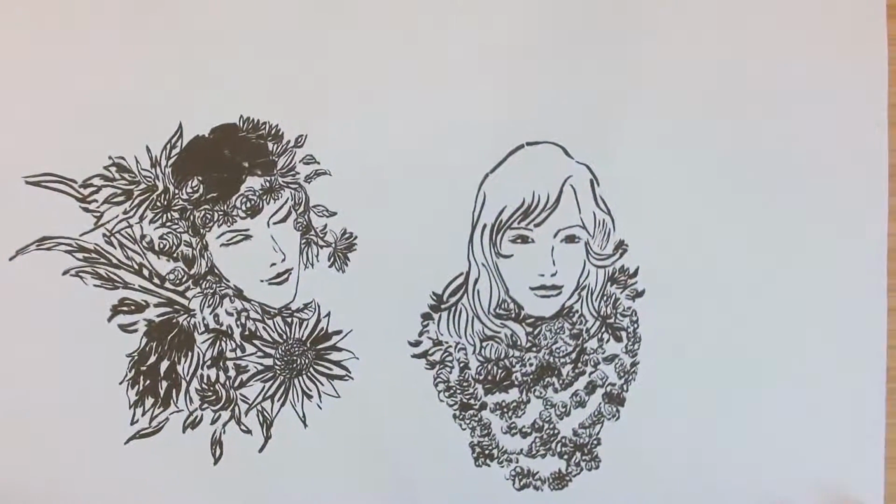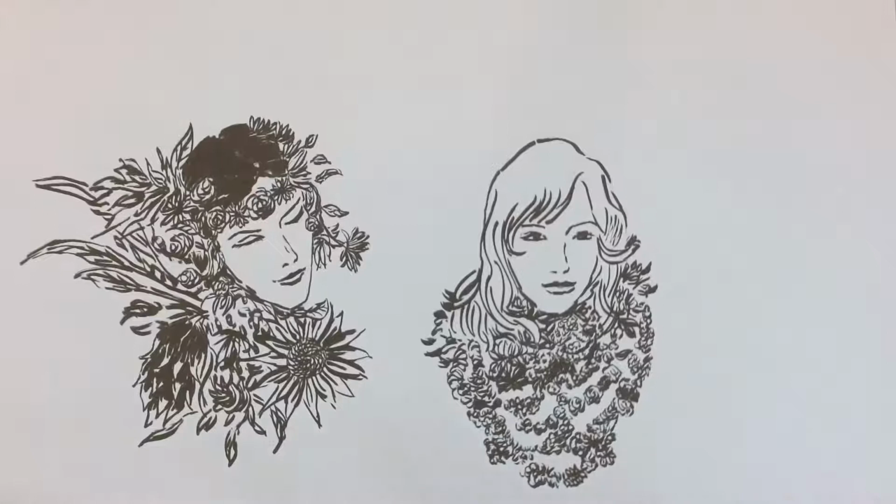This is another drawing that I did as a test. I found it very nice. I was doing some drawings about flowers, and I thought this would be a very nice combination, and it actually turned out to be.